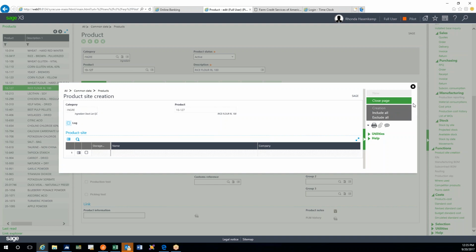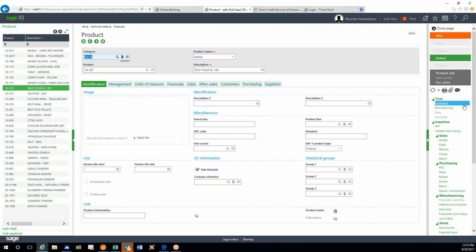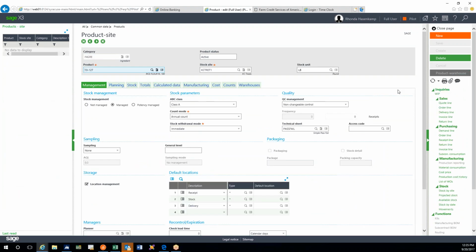Now close out of here. Scroll back up on the right side. Select product site in the gray list. That'll take you over to product site records. And now hit that refresh, the little circle to the left of the printer.